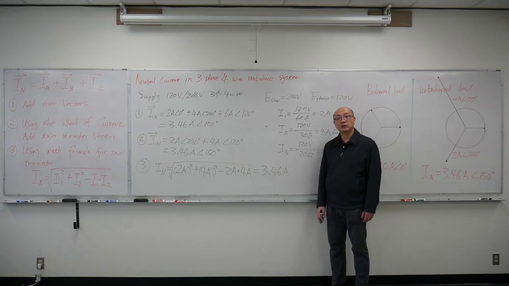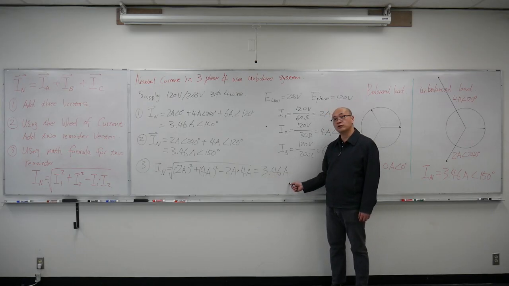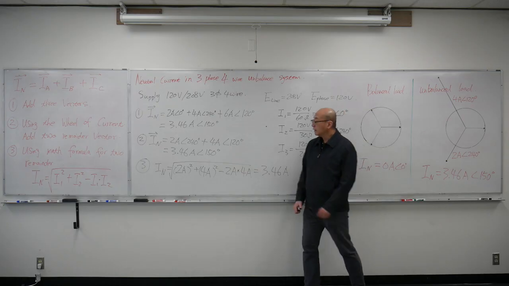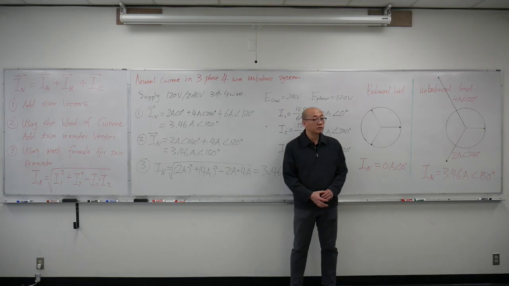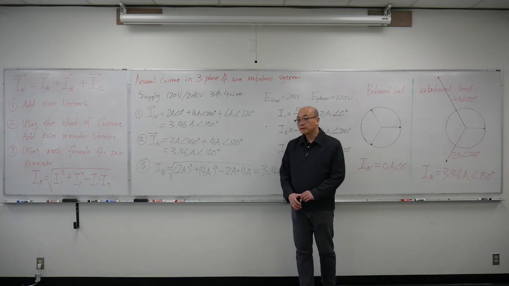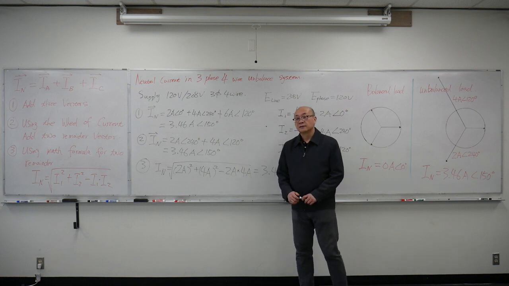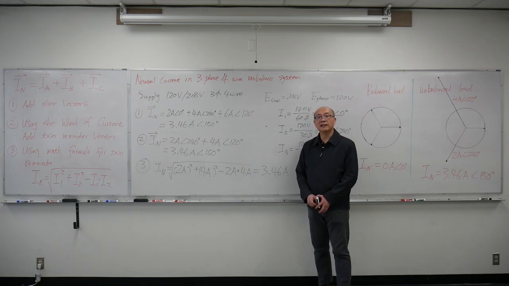With this one, we don't get the degree, but as electricians, we don't care about the degree. We only want to know what the current is going to be on the neutral conductor. Here are 3 different ways to calculate the neutral current. You can choose whichever way works best for you. Just remember, you can use any way, but you only need to use one way.